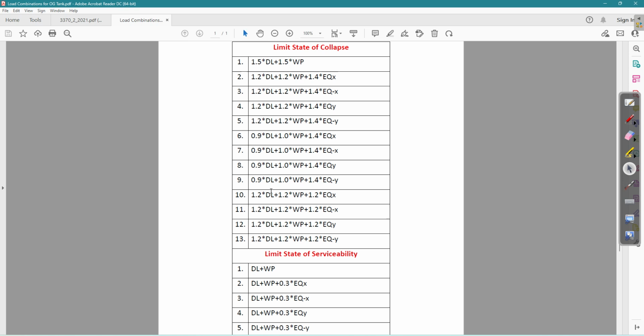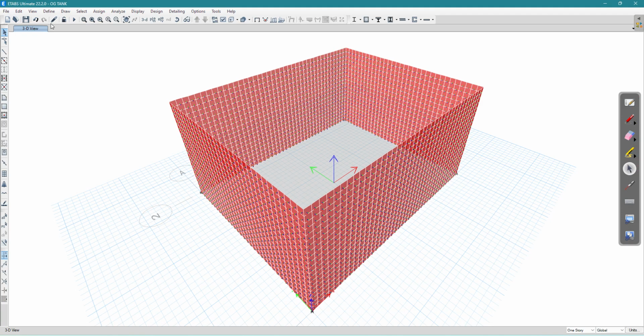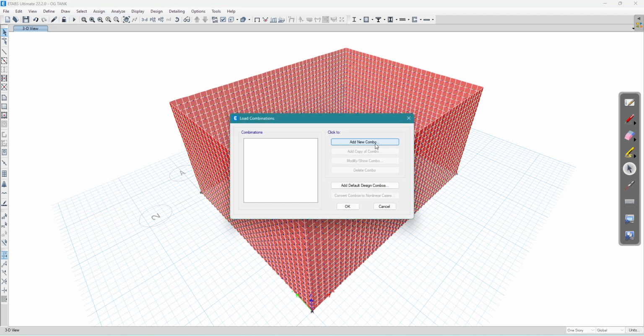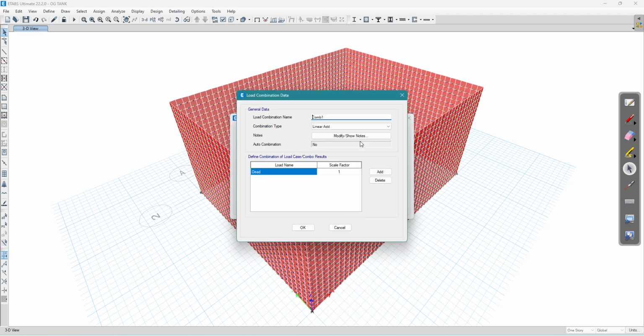So you try to create these combinations. I will demonstrate it for one combination. First we will create the combination 1.5 dead load plus 1.5 water pressure. To create this, you go to your ETABS model, go to define load combinations. If you have any existing load combinations, you just delete them. You go to add new combo.